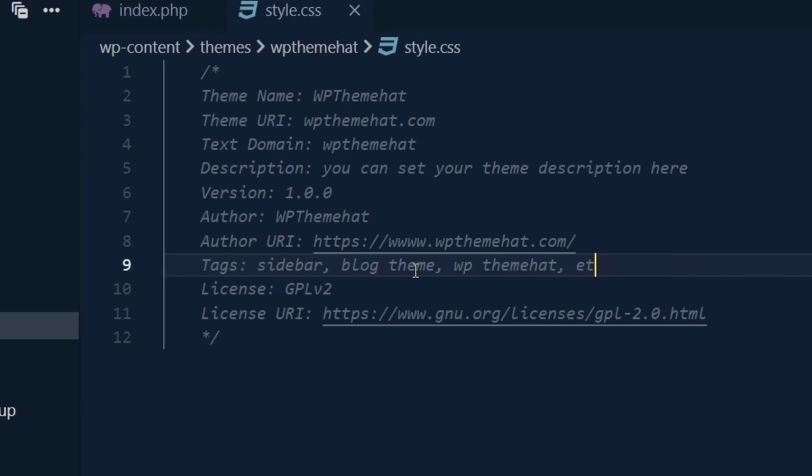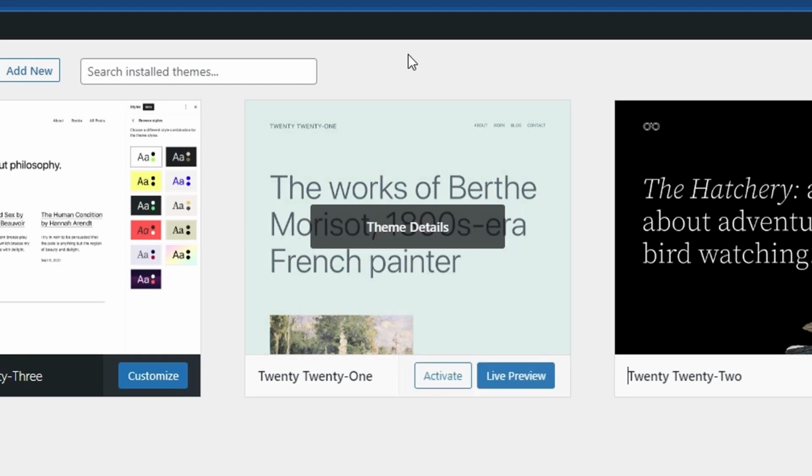You can set your tags here, and the license is GPL version 2 and the license URL is this one. So now we will save our code here.